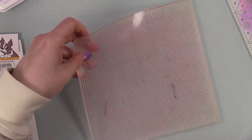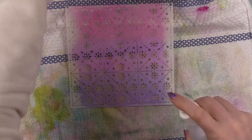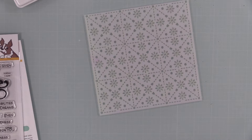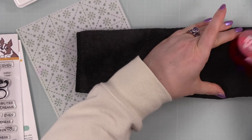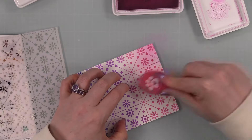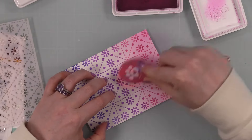For grip mats, you clean them like you would clean your photopolymer stamps — generally just wipe with a baby wipe, or photopolymer-safe stamp cleaner works too. For stencils, if I'm using a lot I'll rinse them in the sink, but here I wanted to clean it quickly since I'm going to use it again on the inside of the card. I just spray it with isopropyl alcohol and wipe it off. Do not use alcohol on your stamps or grip mats — it can ruin them. Alcohol is fine for cleaning your work surface and stencils only.